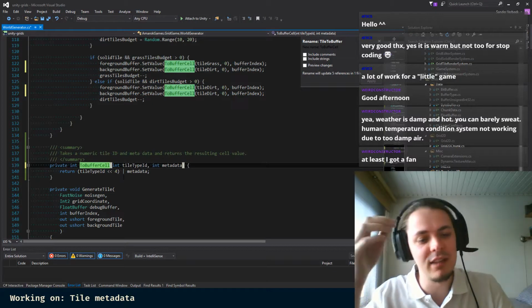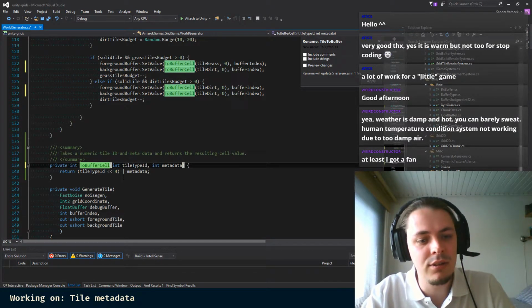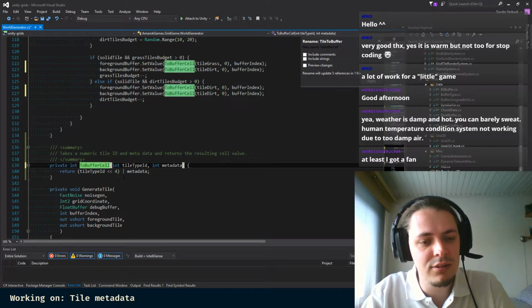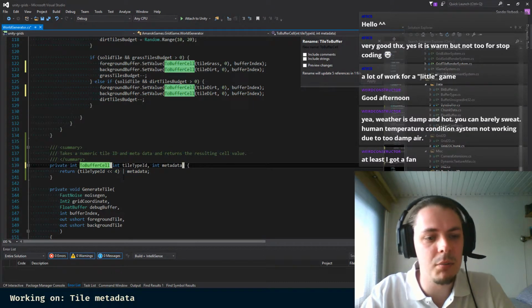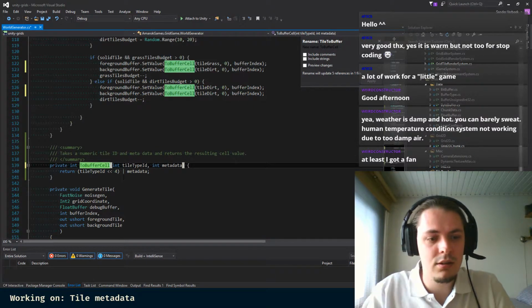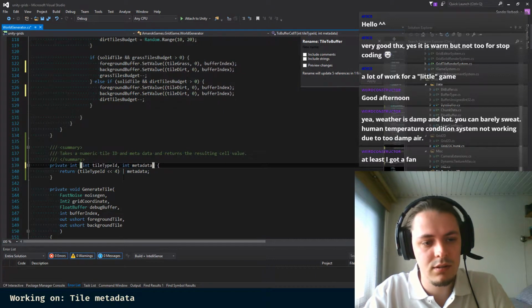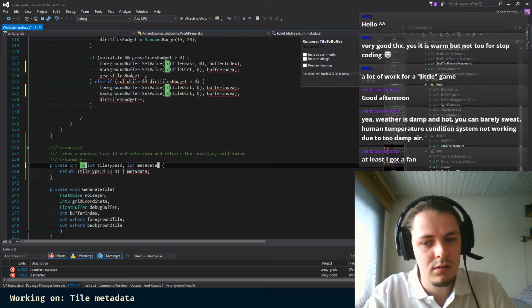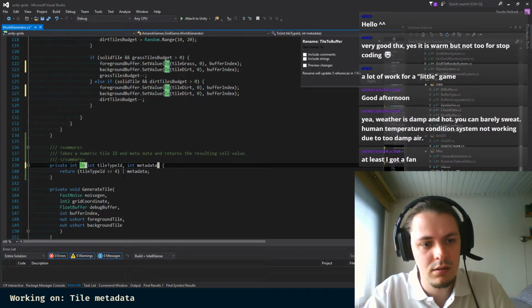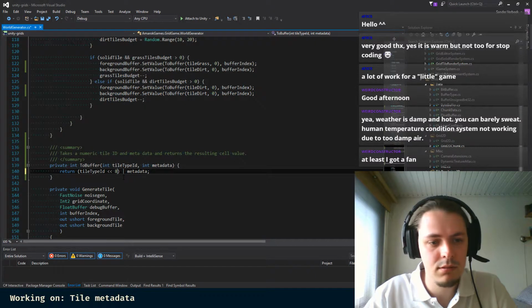What would be the best name for this function? It takes a tile type ID and some metadata, no more than a byte. Oh, and it should be 8 bits.